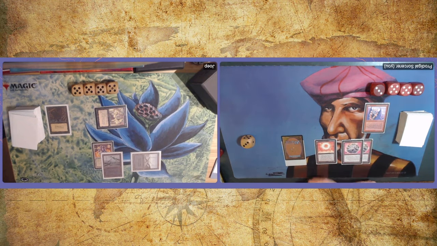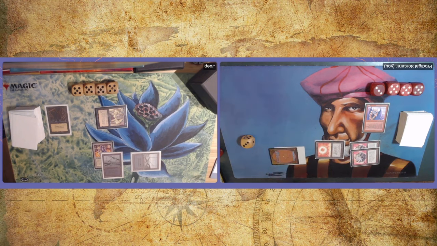So this is weird, right? I've got a lot of mana. I was ramping up like crazy. But now I only have black mana and 2 colorless mana. Tapping 5.